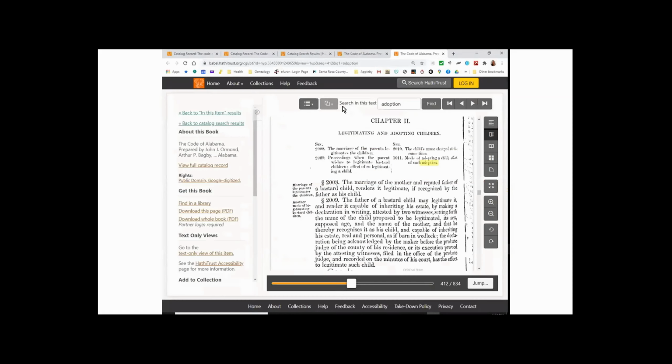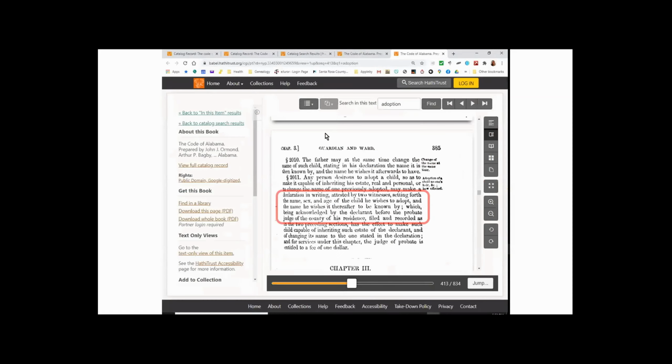Okay, so we look at that, and we have: any person desirous to adopt a child so as to make it capable of inheriting his estate, real or personal, or to change the name of one previously adopted. This is exactly the same text.